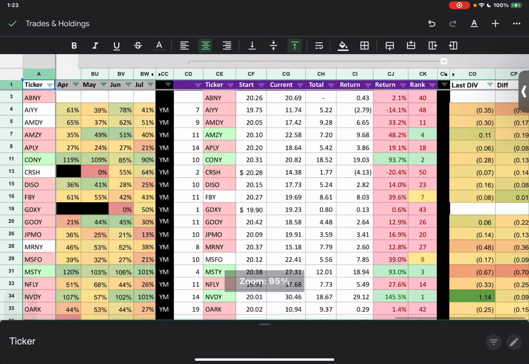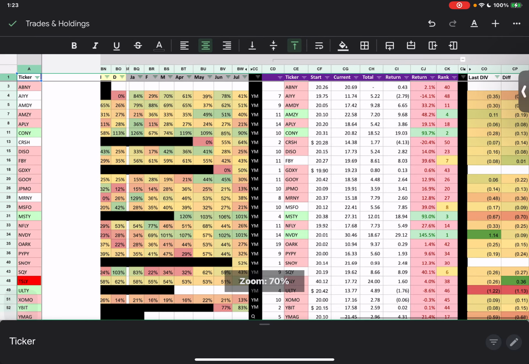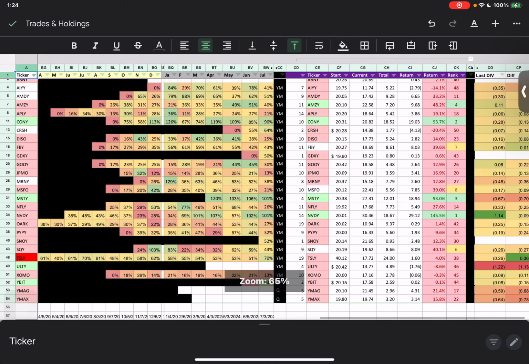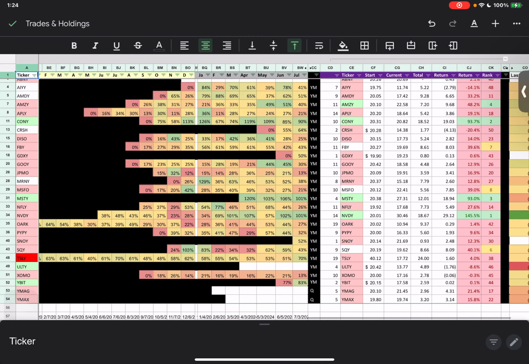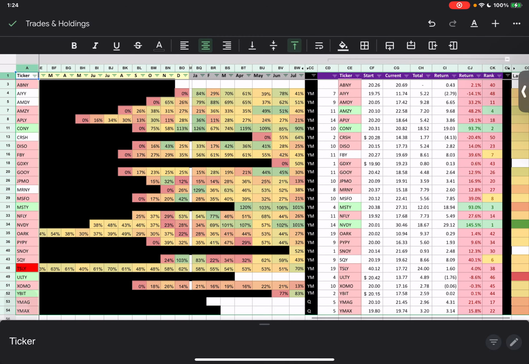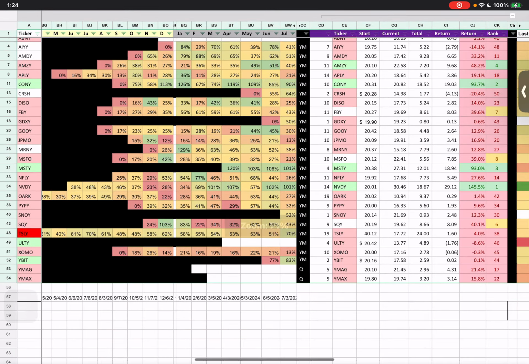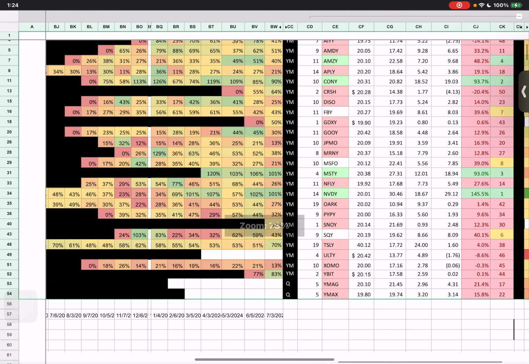But here, well, I don't want to zoom in too much because then you can't see everything on one screen. Of course, I honestly don't know if you can even see it on the iPhone, so I apologize if you're having issues. Sorry, I'm trying to get it all in there as much as possible.